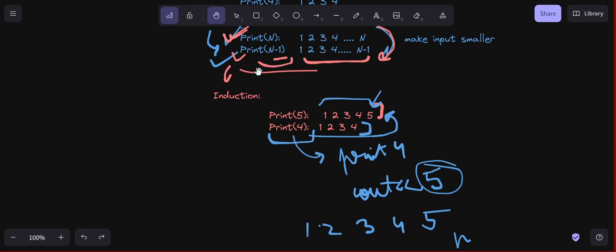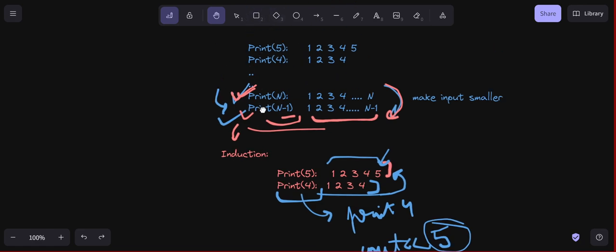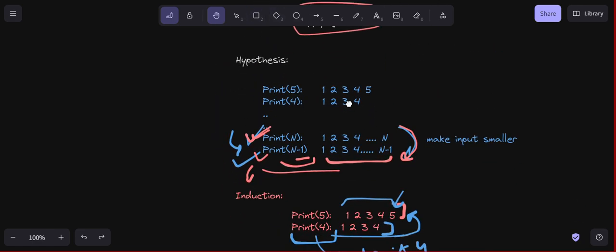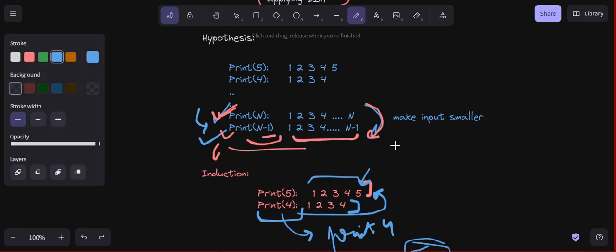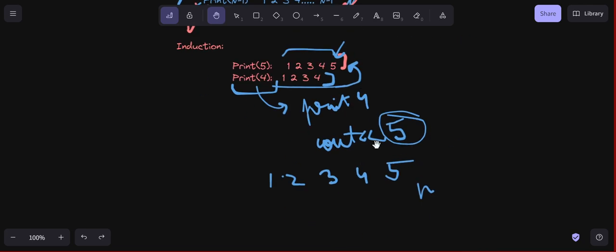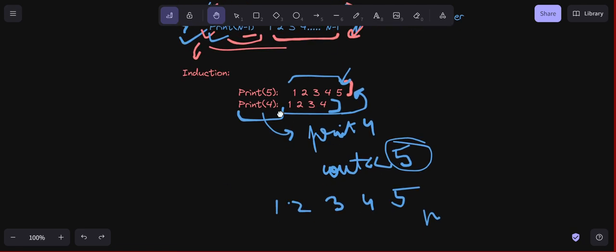It's very easy because in induction, like revising the hypothesis, we make the input smaller and we just see the pattern. If you know how to print n minus 1, you can print n as well, because you just need to add the last n, which will be basically cout n only. This is what induction means.